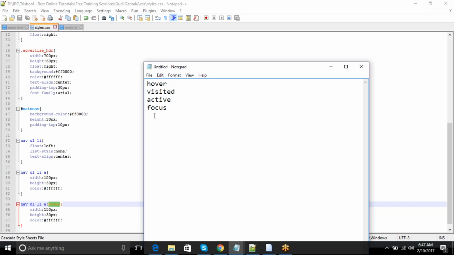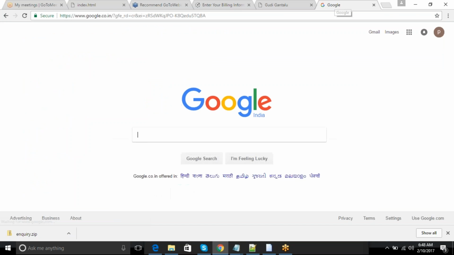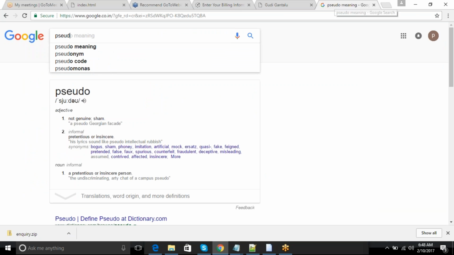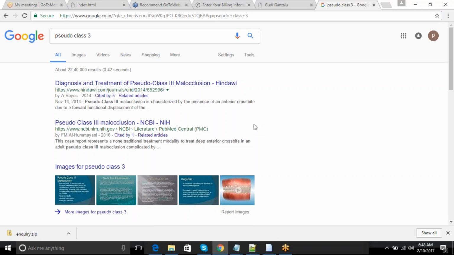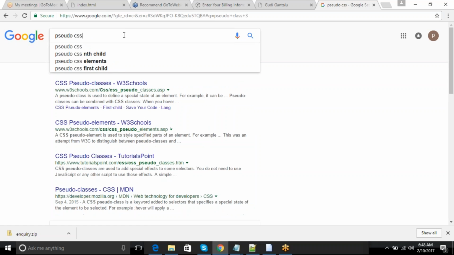On mouse out is nothing but a normal A, if you say something like that. Anyway, that is JavaScript. We will talk, but this hover, visited, active, focus. I'm not sure, this is the latest thing, I guess. It's mostly used in JavaScript, but there is a focus in HTML5 also, I guess. So you can search actually. Let me search pseudo classes in CSS. Let's try CSS3. Oh, my bad. That's going somewhere else. Pseudo CSS.